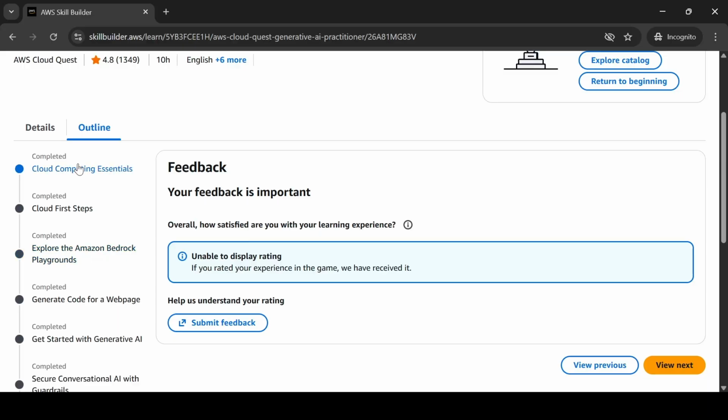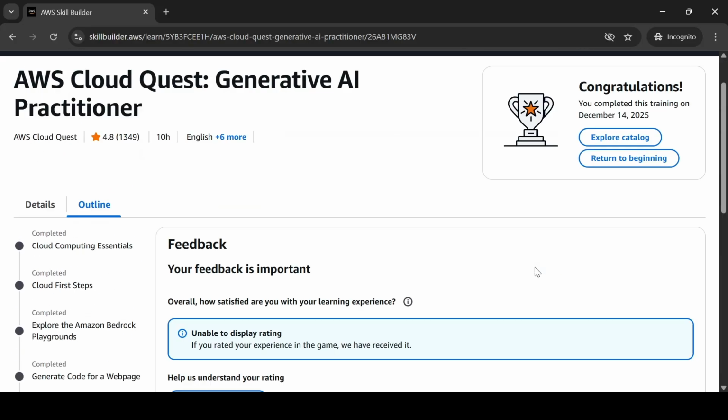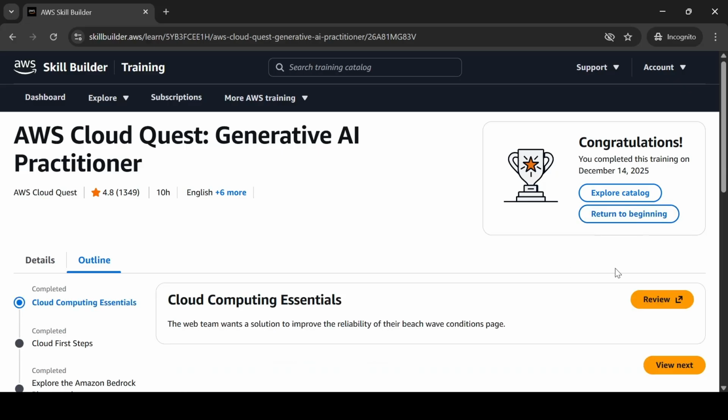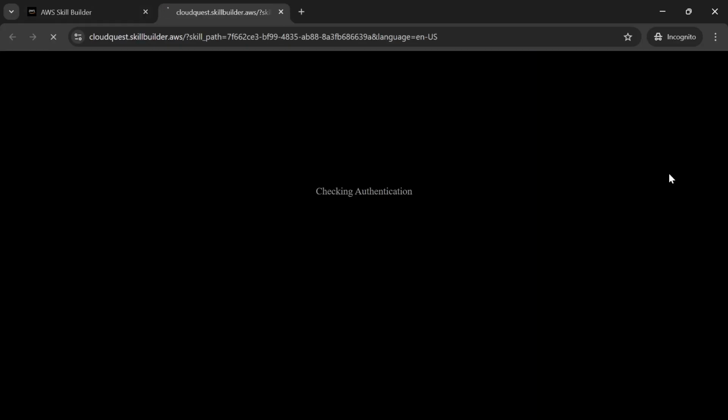So these are the different tasks that you need to complete in order to get this badge. I'll show you how this will look. So let me click on return to beginning, and then I'll click on review.